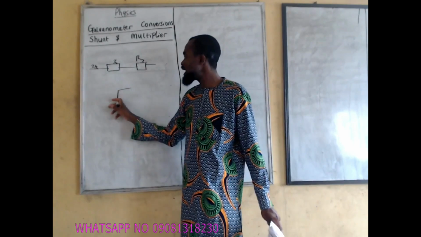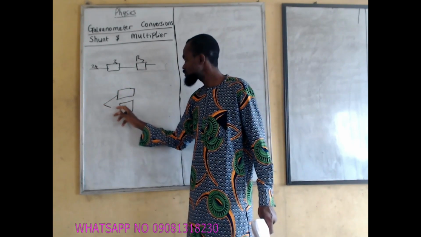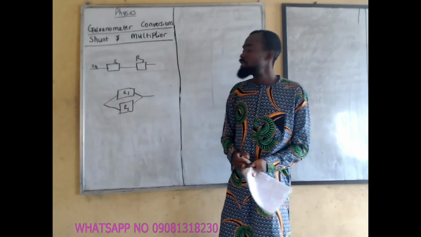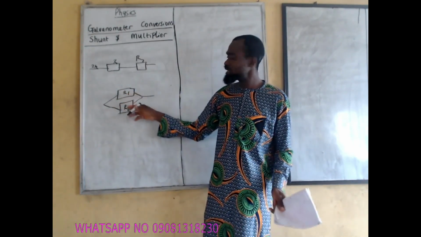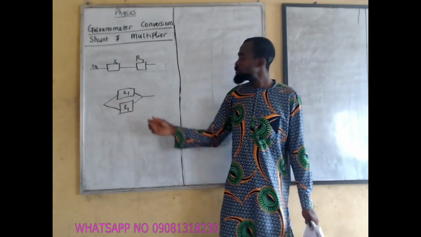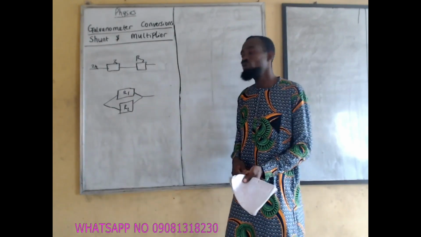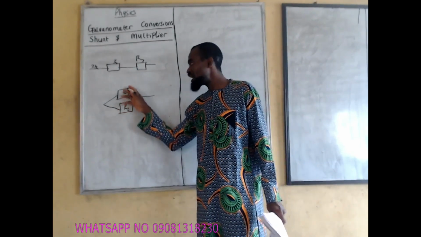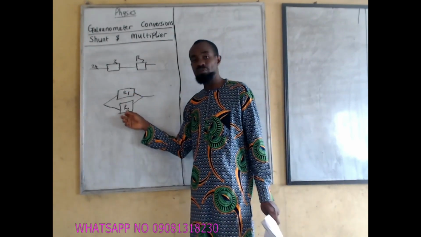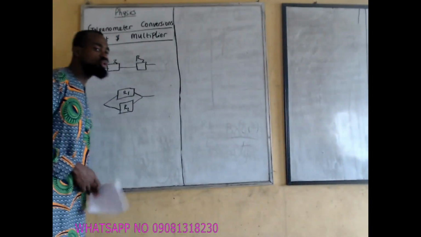But we say if you have a branch out connection, a parallel connection, such as this, R1 and R2, they will be at the same potential. The potential difference across R1 will be the same as the potential difference across R2 because they are in parallel connection. But there will be a current drop in R1 and R2. That is, the current passing through R1 will be different from the current passing through R2.